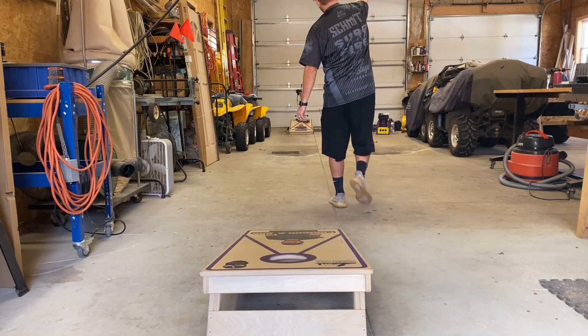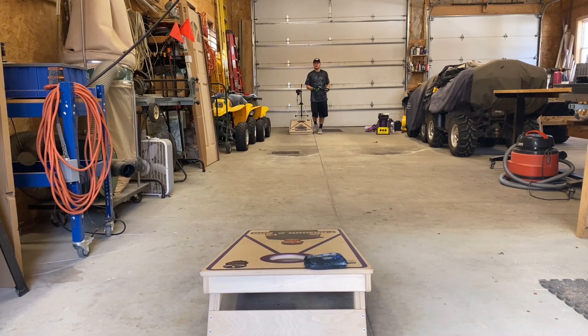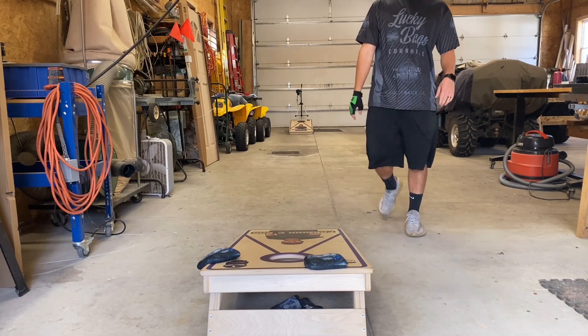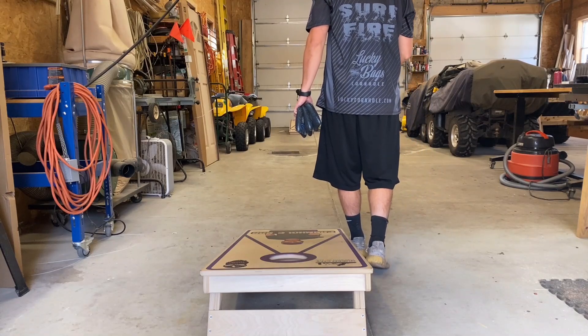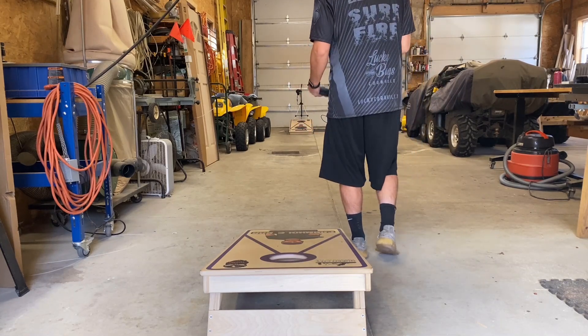Turns out when you aim they actually go where you're trying to throw them. You can't just throw them blind every time. For how consistent I've been feeling lately it's amazing how this game just knocks you back down once in a while. Back to the fast side — fast side is fast. Landed in the dead spot. Fast side, pro sniper fast — it will climb, humidity does not matter, material is waterproof so you can literally dunk these in water and that fast side will stay at a nine. Just got to stay up the middle nice and easy and it will slide all the way up.